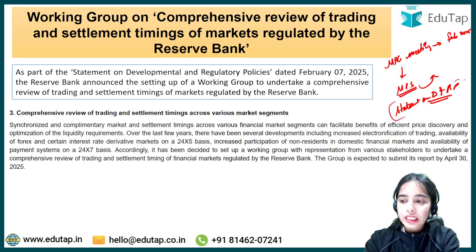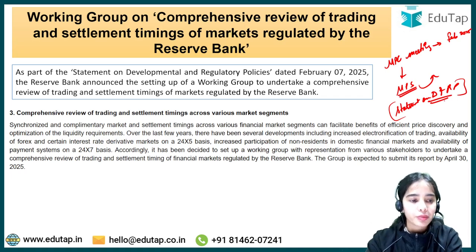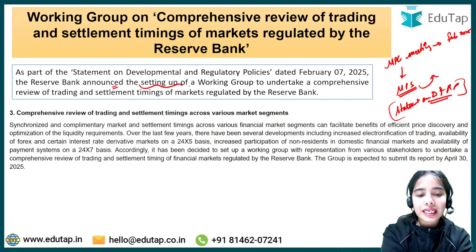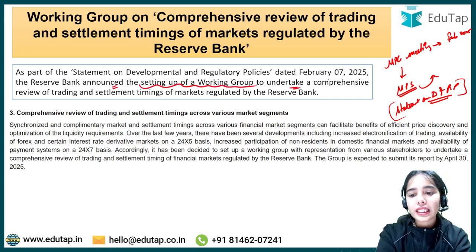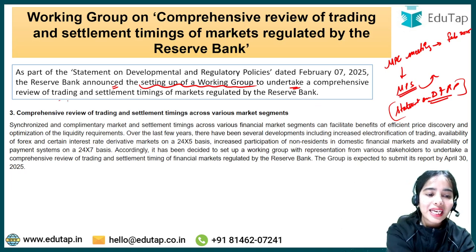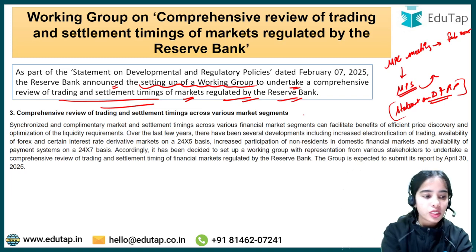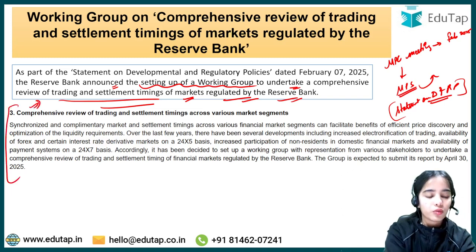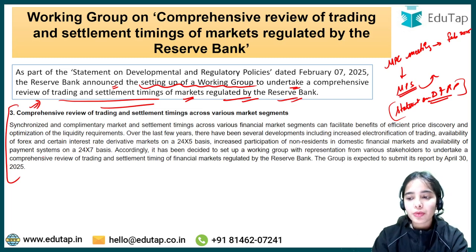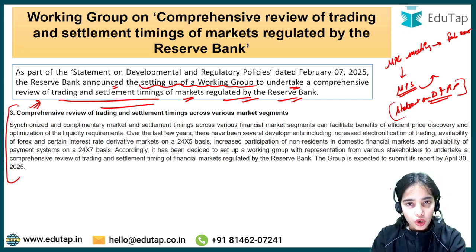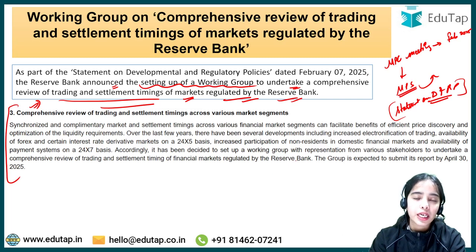Okay, so in this Statement on Developmental and Regulatory Policies, it was said that RBI announced the setting up of a working group to undertake a comprehensive review of trading and settlement timings of markets regulated by RBI. So this was announced, that RBI is thinking of reviewing the trading and settlement timing of the different markets that are regulated by RBI.